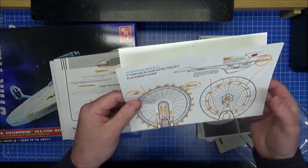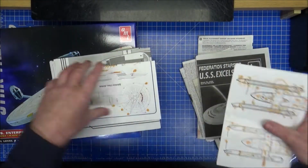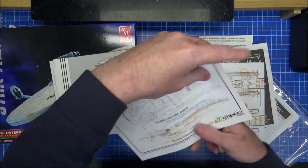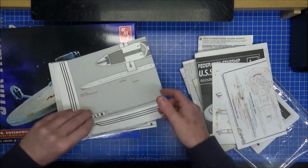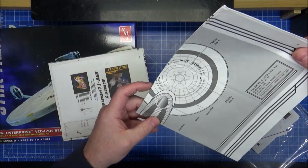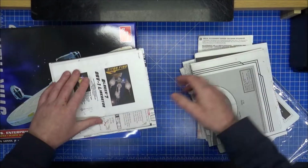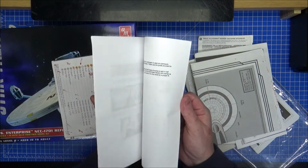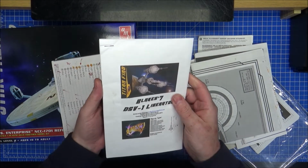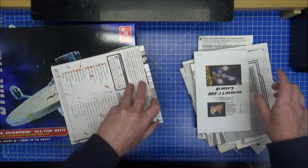That's the Aztec patterns for, is that the Excelsior? That's definitely Excelsior class, that's Enterprise B from JT Graphics. That's the instructions for the Excelsior. Titan Fine Blake's 7, oh yes. Right, if you can get one of these, good luck. They were sold to somebody else. You can get these still, but they are really, really excellent models to do.